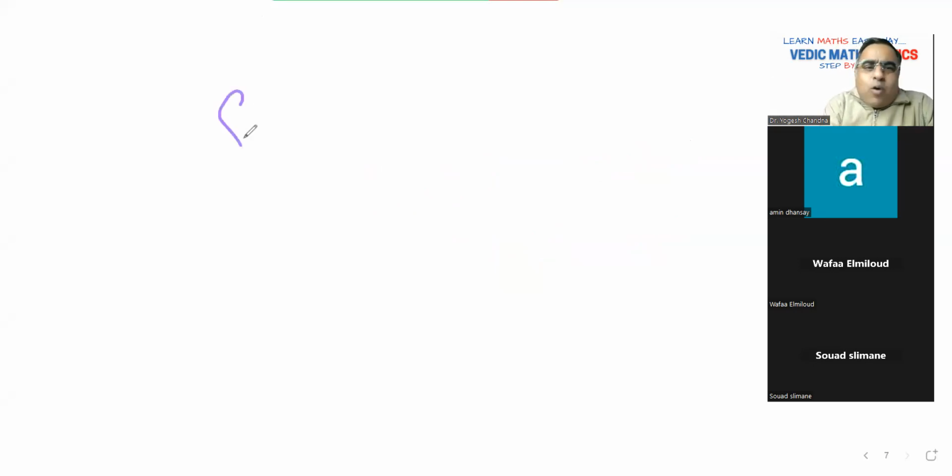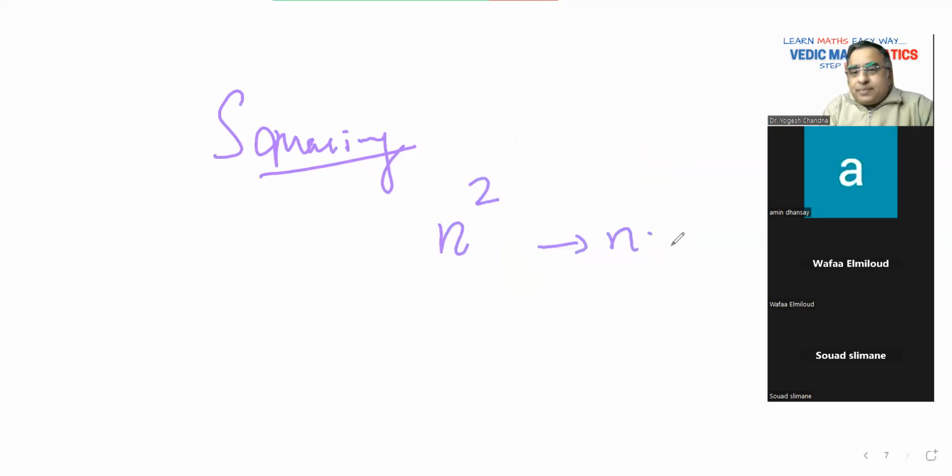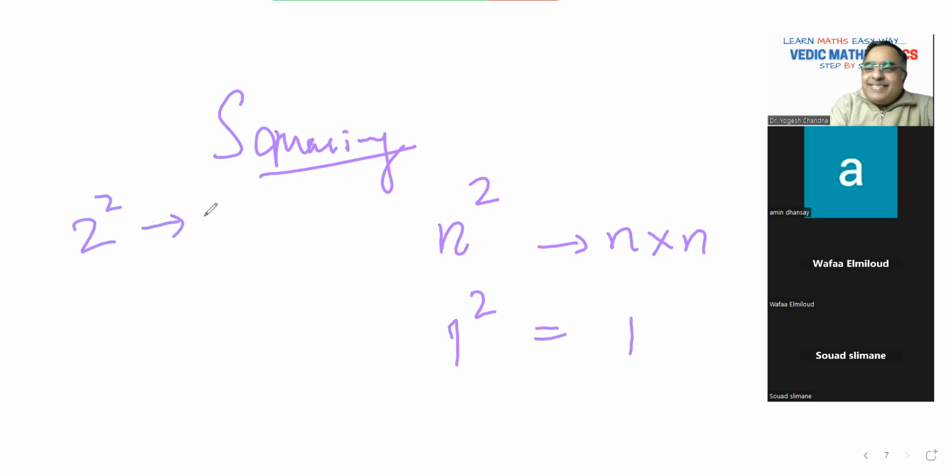Now, what is a square? You already know. A square is nothing but a number multiplied by itself. Correct? So what is the square of 1? 1. Square of 2? 4. 2 into 2 is 4. Square of 3? See, we need to remember the squares of the first 10 digits. So the square of 3 is 3 into 3, which is 9. Sorry, I wrote it wrong. That was written as a cube, but it was 3 squared. 4 squared?